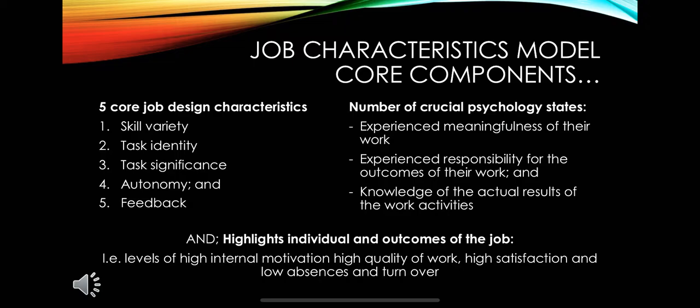Task significance: the impact a job has on the everyday lives of other people. Workers feel work is more meaningful if it helps improve the psychological well-being of others. Autonomy: the degree of freedom and independence the job provides the employee. And feedback: the workers are provided clear, specific, actionable information on their job performance.